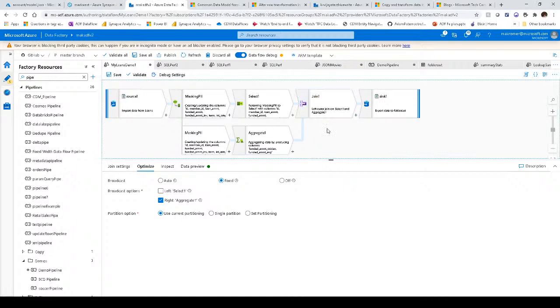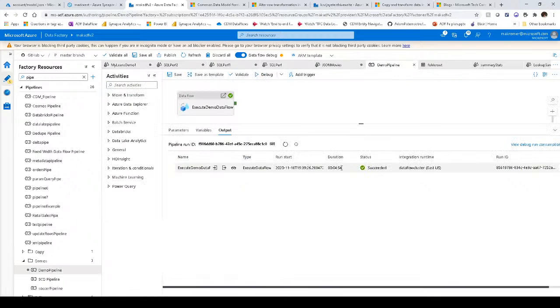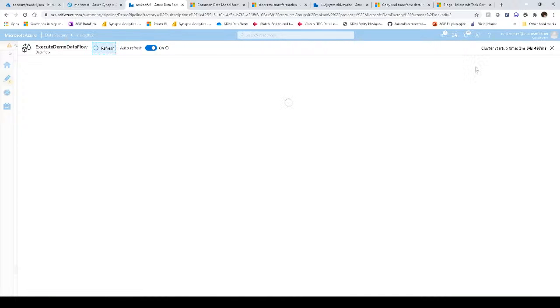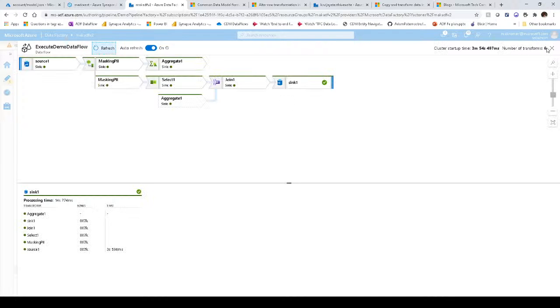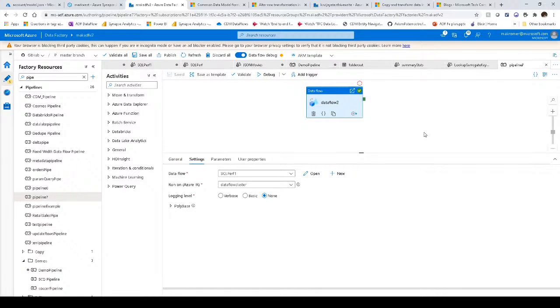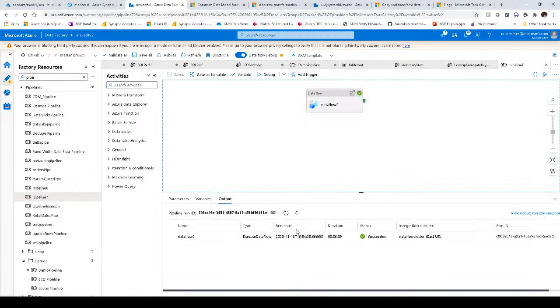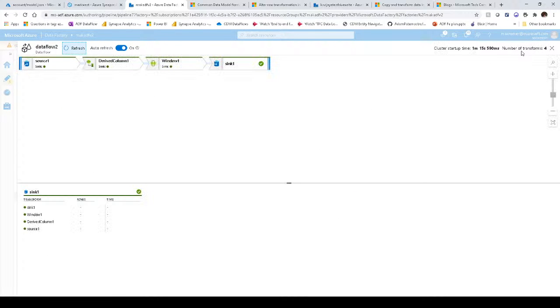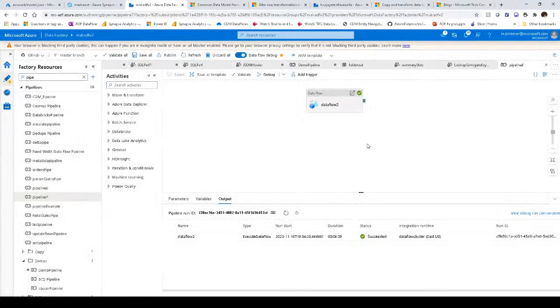But when I showed you this one earlier, when I executed this pipeline right here, it took 4 minutes and 54 seconds. This was a cold startup, so it took almost 4 minutes for a cluster. I used TTL so that I can hold on to that hardware just for me. And that's what we do. We hold on to it just for you. And what will happen then is the next time you execute that, the startup time is down to a minute. So I was able to use that warm pool.